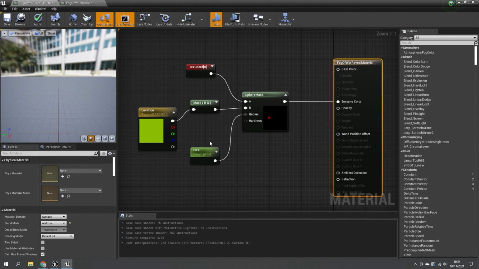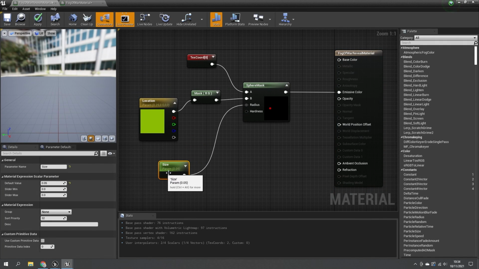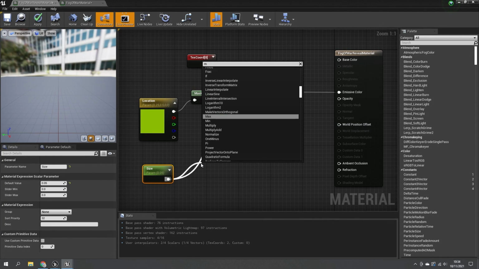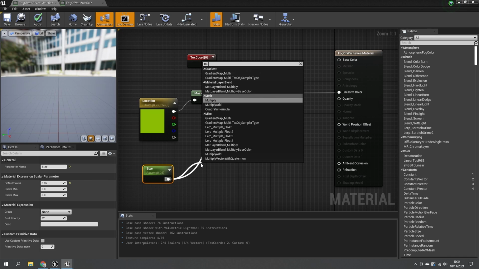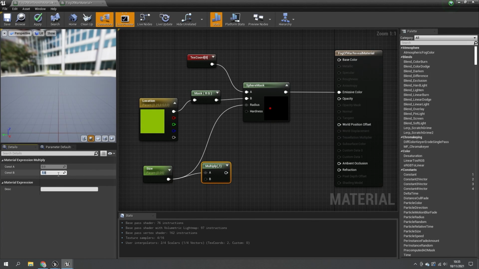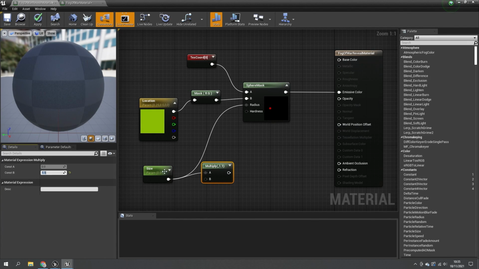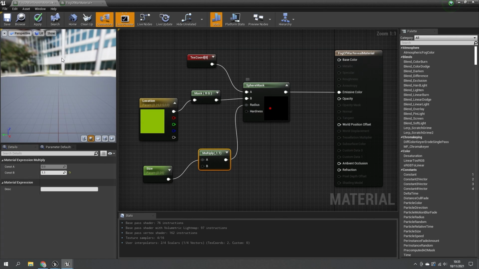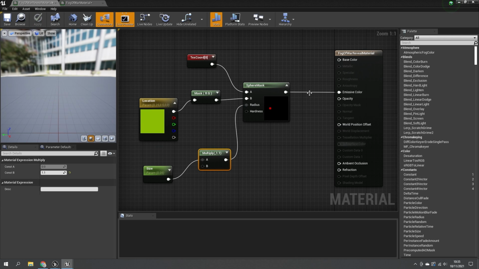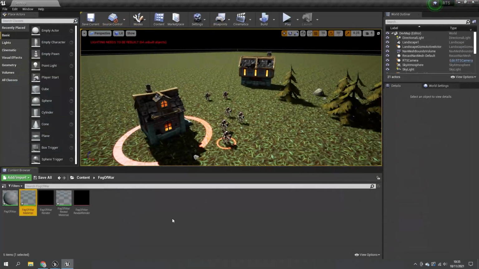So we've got that set up, but for this one, I'm going to make the reveal area a little bit bigger than my non-reveal one. So I'm going to take the size here, I'm going to multiply this by 1.1, so it's 10% bigger. Now go into radius. You should see a little bigger circle there. Okay, right, we're happy with that. We can close this now. So we've got our two materials for our Fog of War being used.